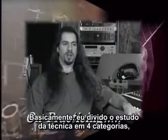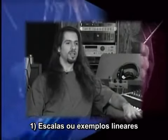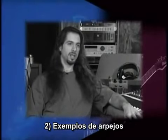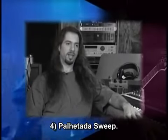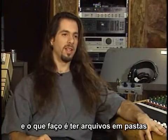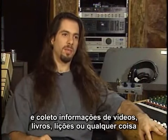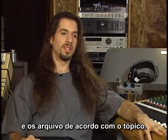Basically, I have technique broken down into four categories. One is scalar or linear examples. Two is arpeggiated examples. Three is left hand or legato playing. And four is sweep picking. And what I do is I have files in a file cabinet and I collect information from videos and books and lessons and whatever, and I file them according to topic.